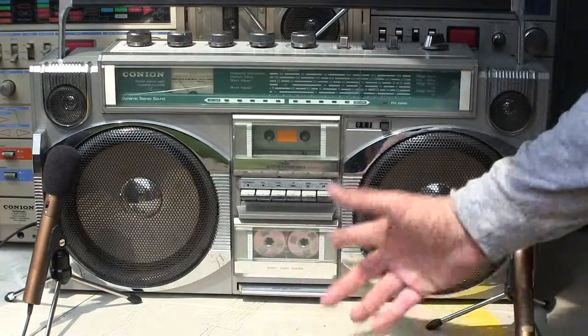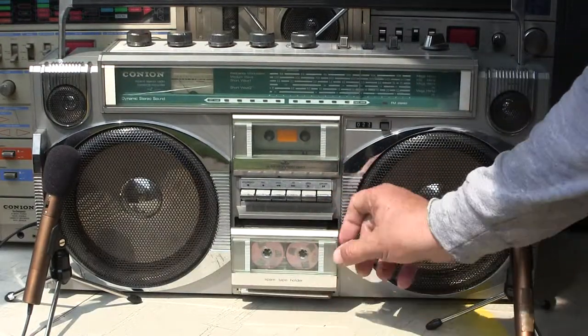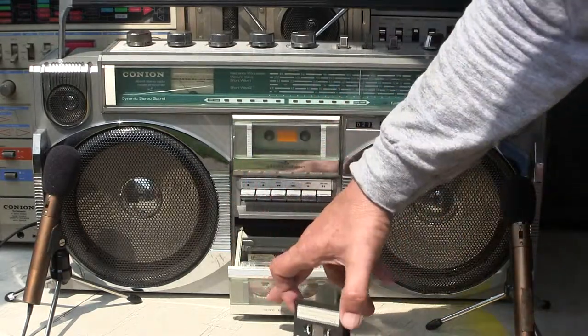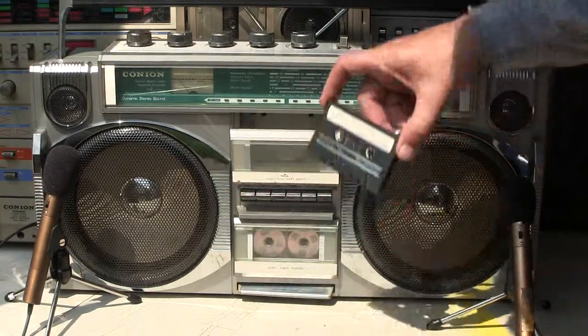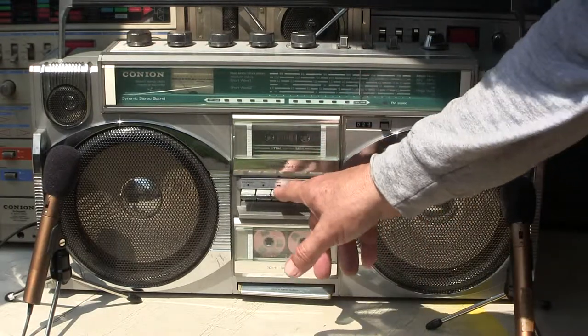Just push that in like that, it stays. You want to get it out, just press down on there and pull it out. Pull out the tape you want to play, like this one for instance. Kick it back in, hit eject, pop it up here, and hit what?